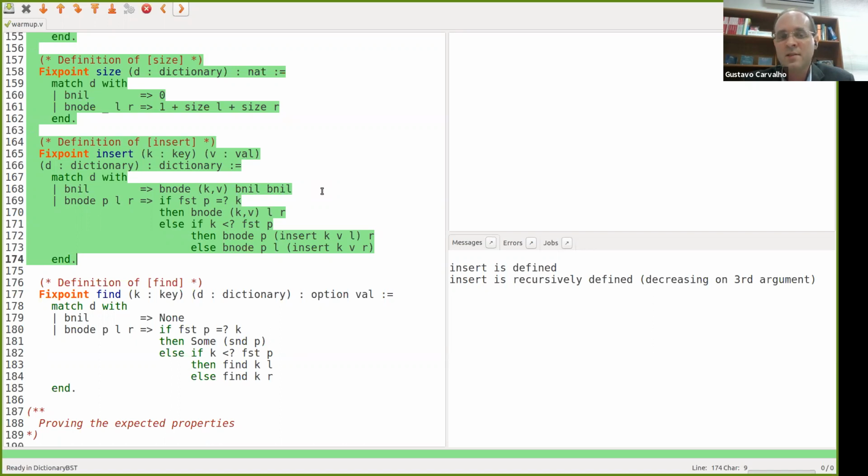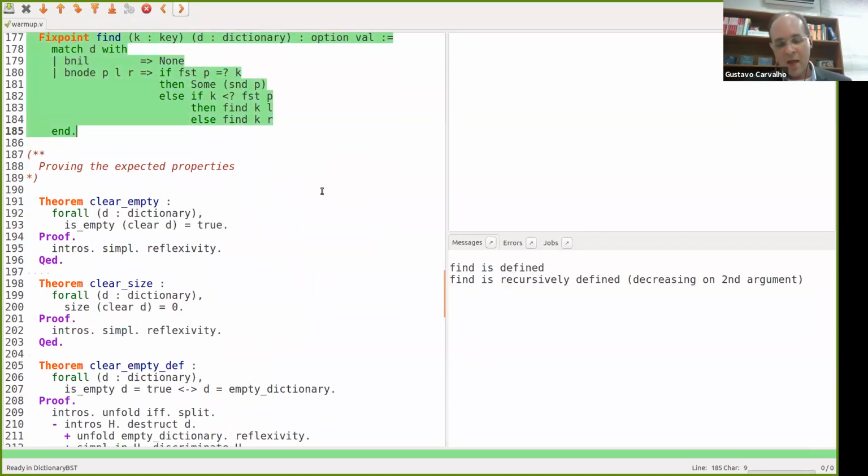The only difference is that I'm trying to find an element and not modify the tree. So after providing a body to all functions, to all operations of my abstract data type, now, as I said before, I need to prove all stated axioms. And just relating again to Joab's question, if you have stated a contradiction, you would not be able to prove that axiom here. And this would prevent you from finishing this definition.